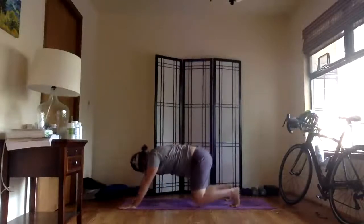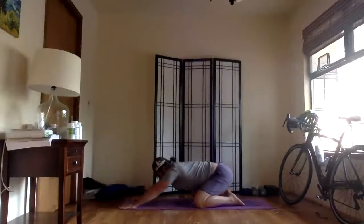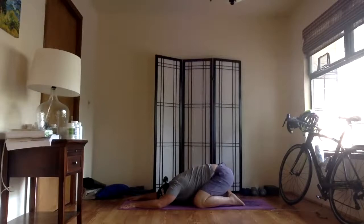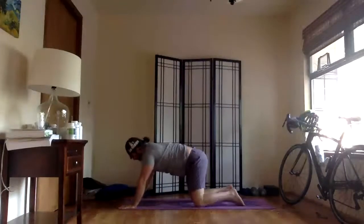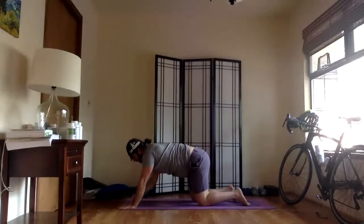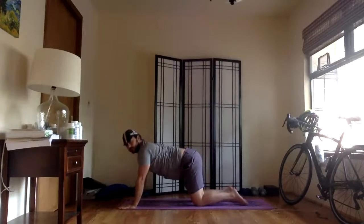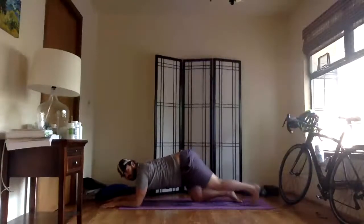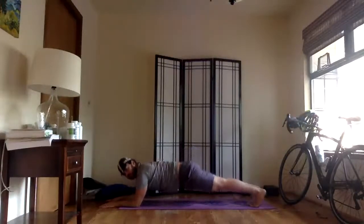Let's go ahead and put the knees down. Take the knees wide. Take a wide-legged child or an extended tortoise and rest. And come back to hands and knees. Take the elbows down. Walk the legs way back. Drop the hips and tuck the tail.